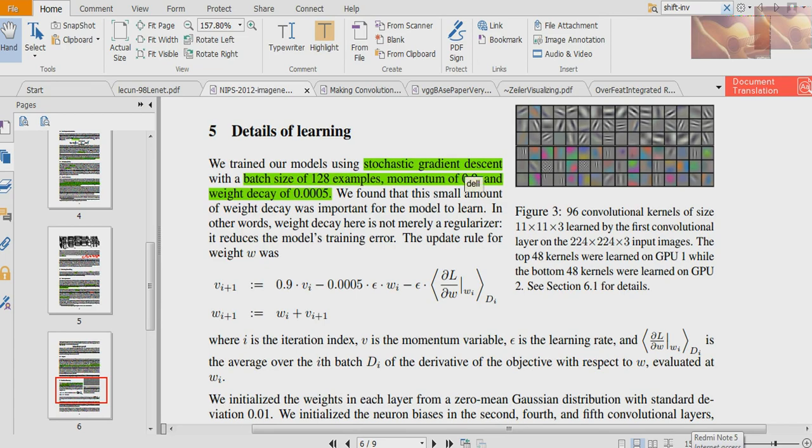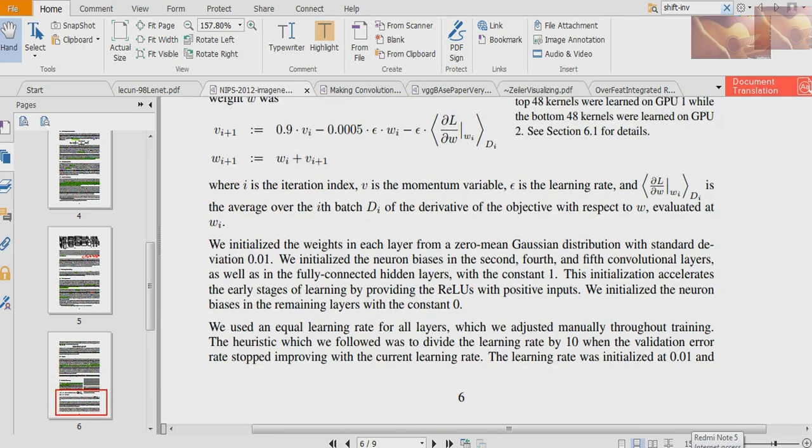You must know gradient descent, batch gradient descent, mini batch, stochastic.